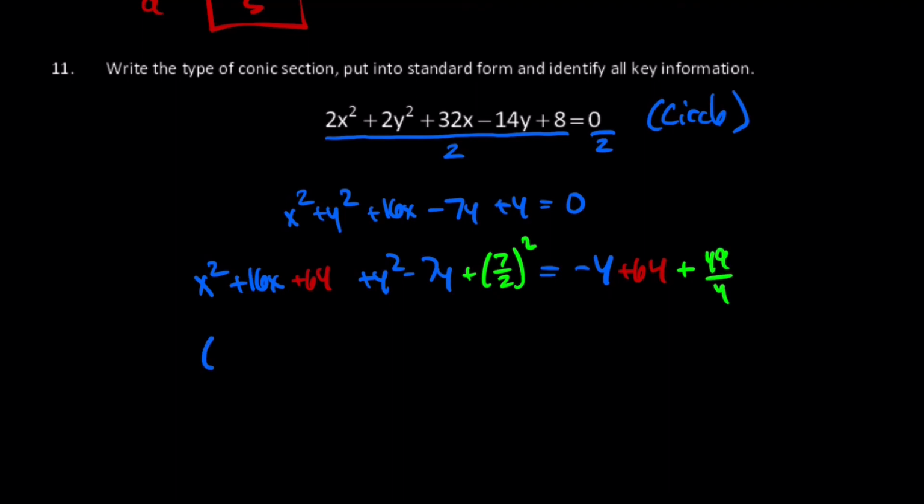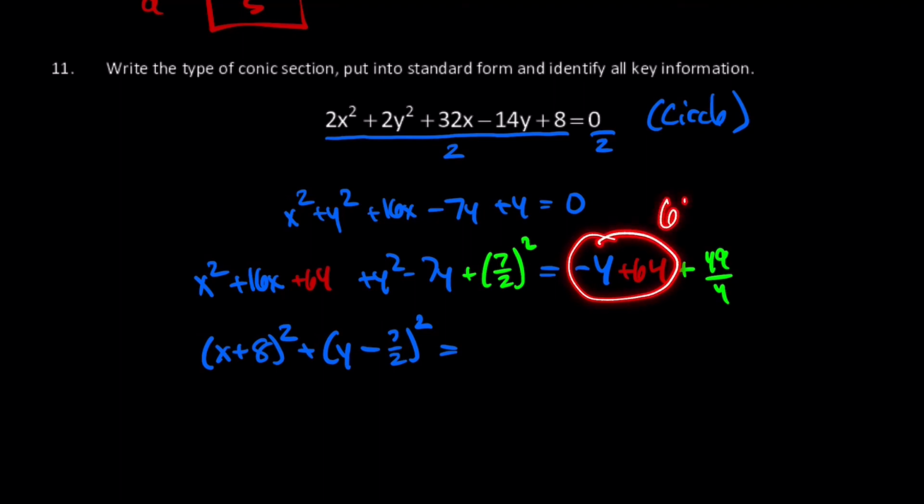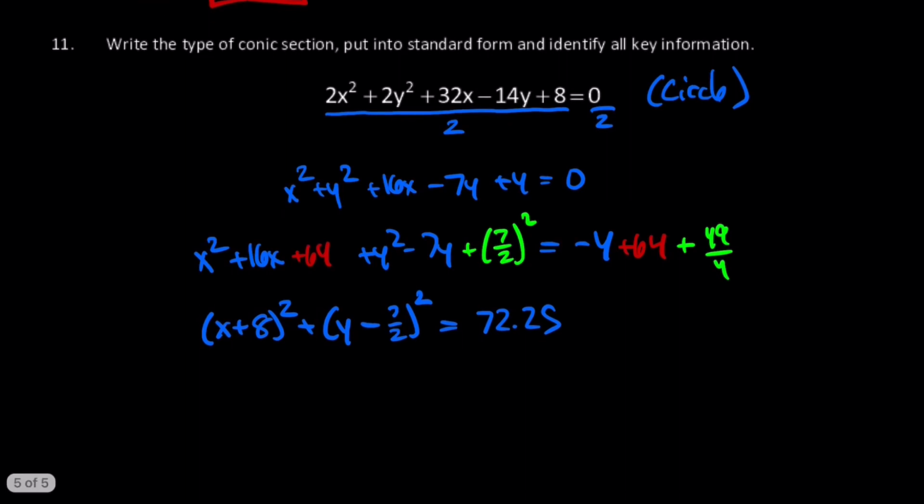So now factoring over here, I get x plus 8 squared plus y minus, well, that'd be 7 halves squared, so that's not too bad, equals, well, here I have to do a little bit of work. All right, I know 49 fourths is the same as 12 and 1/4. So this here would give me 60 plus 12.25, so this would be 72.25. All right, I can get that far without a calculator, and that's pretty much the end of the line. I can get the center easily, but not the radius.